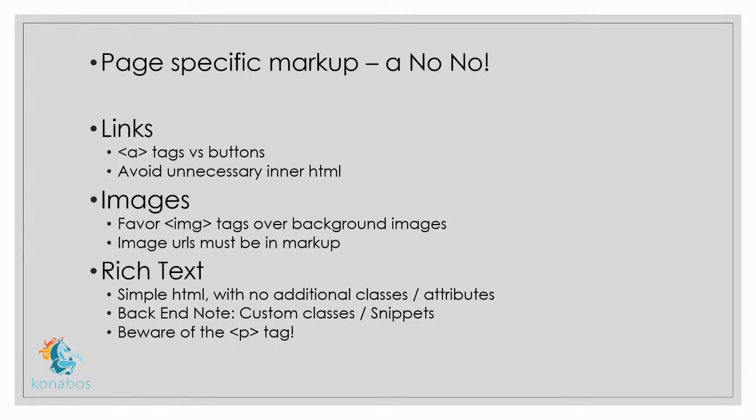So there are some points I'd like to go over now with regard to the common fields in Sitecore. First is the links. Out of the box, links are entered as anchor tags. So try to use anchor tags for any redirect links, as opposed to using buttons, which you could use for elements that act as switches, probably from your JS.